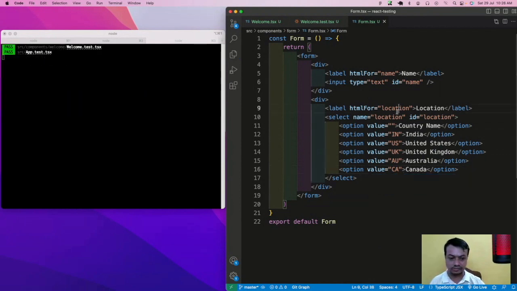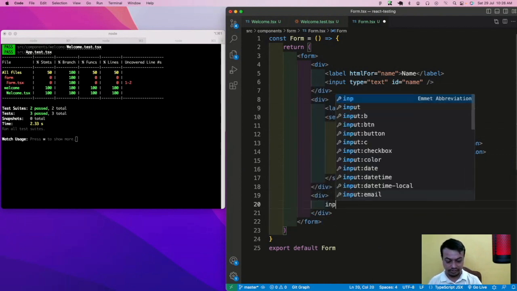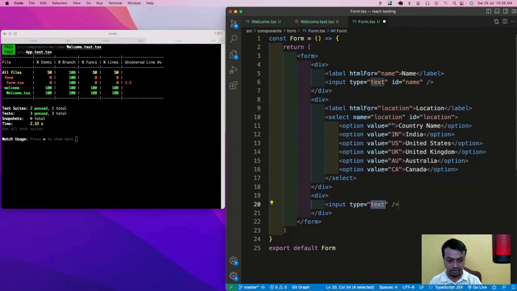Then I'll come here and add a div, input, type is checkbox and ID equal to terms. Okay, and then you can have the label afterward also.